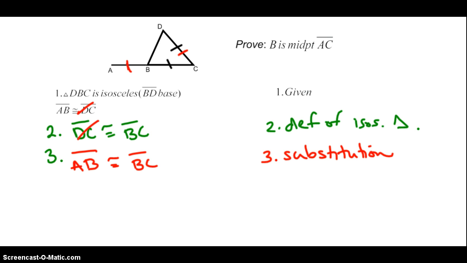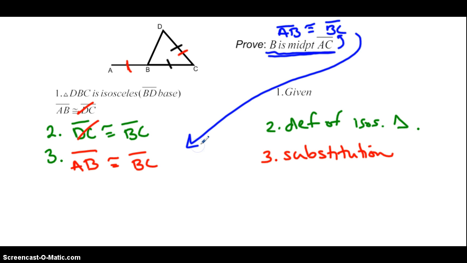Okay, but we stick with that universal substitution. Always keep the end in mind. The end in mind here is that B is the midpoint of AC. If B is the midpoint of AC, what would that mean? Meaning, what would we have to show to say it's the midpoint? Well, we would have to show that AB is congruent to BC, right? That's what it would mean if B was the midpoint. Well, look, you already have that. You did it already. You're finished. This was a fast proof.